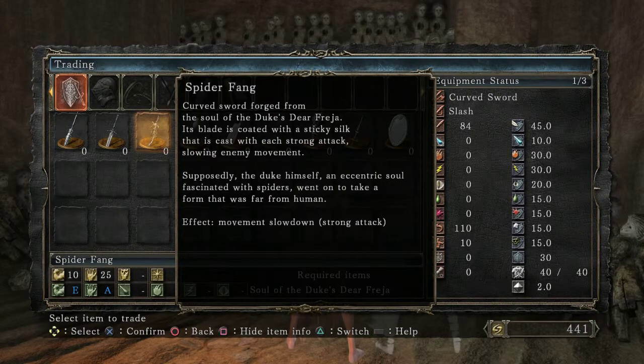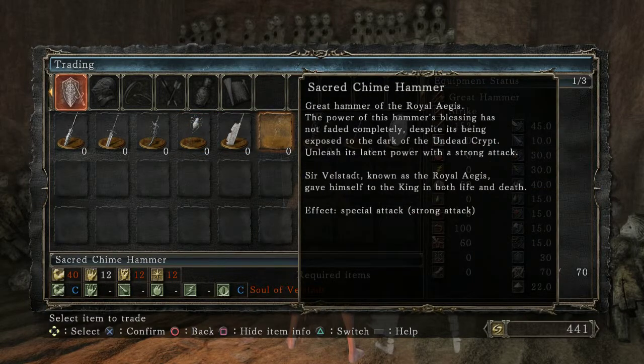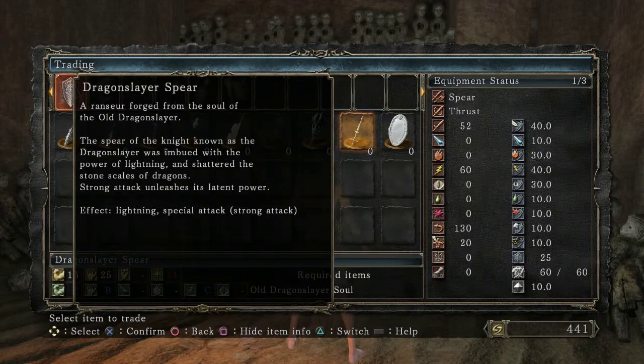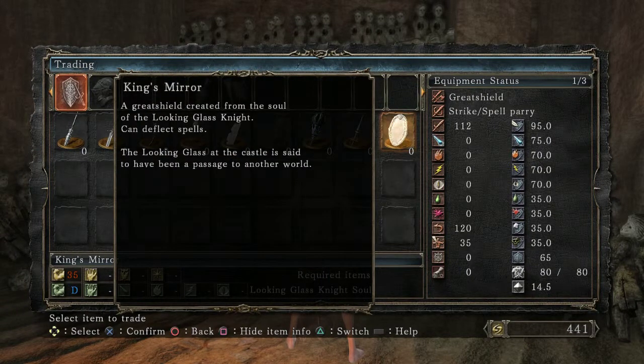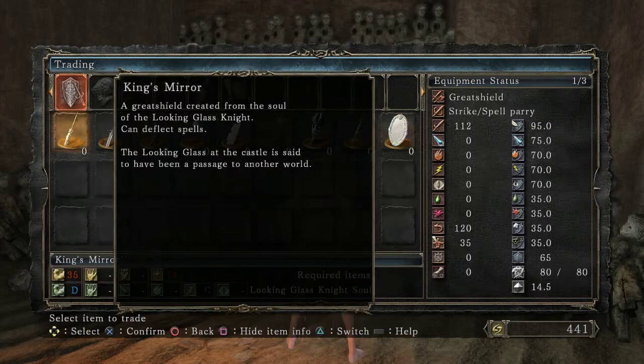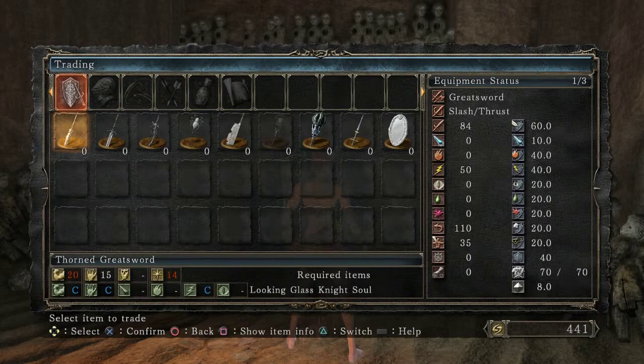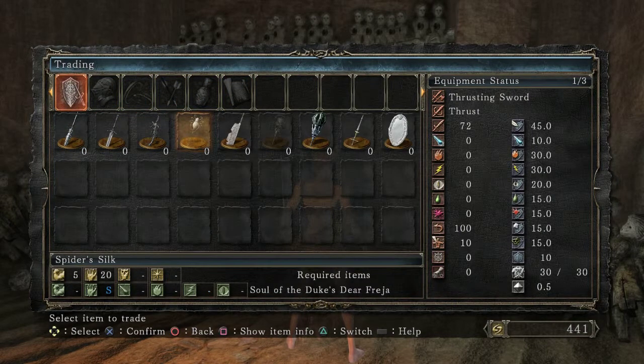Oh boy, that's a real tough choice. Maybe we'll have to use a bonfire ascetic or something. Well, we can get one for free here, so... Dragon Slayer Spear would be worth picking up, probably, too. Okay. And she never changes to anything else, does she? No. Well.